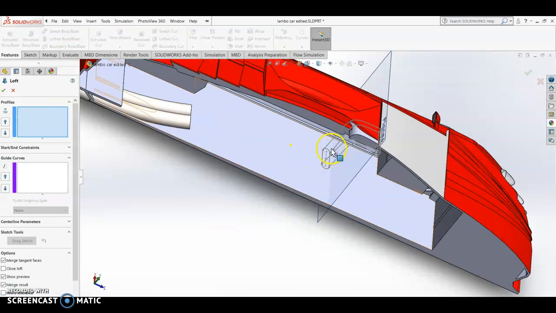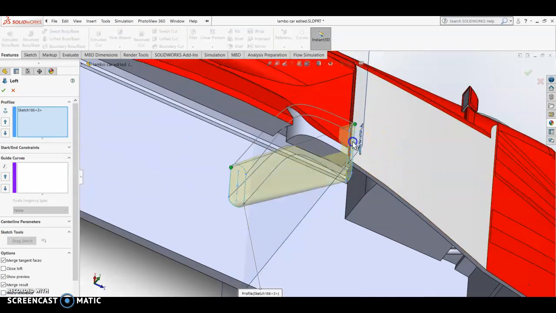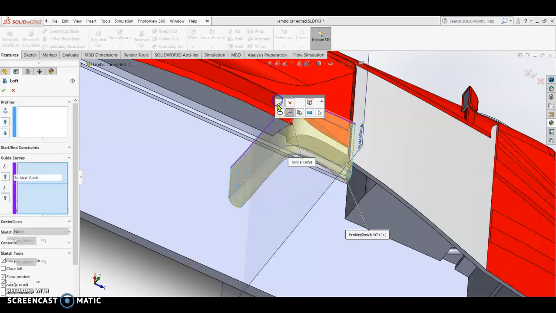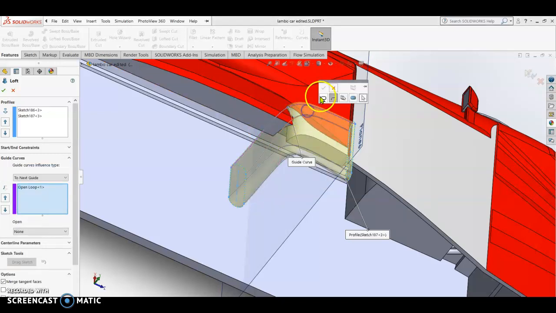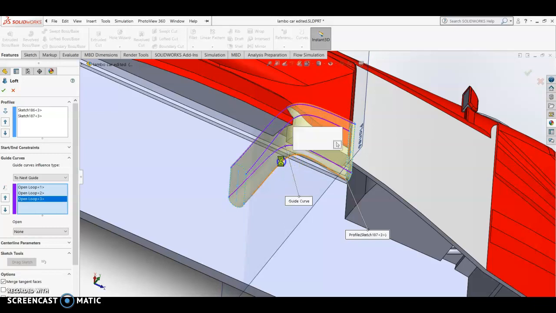Okay, so same thing, we select the profile, which is the 2 slots, and then the guide curves, which is the 3D spline. 2, okay, 3, 4. Alright, check.